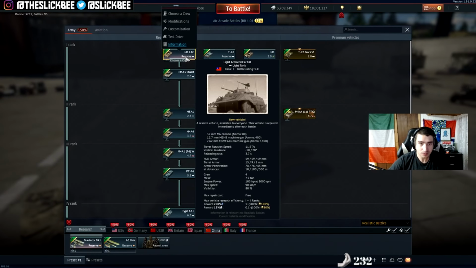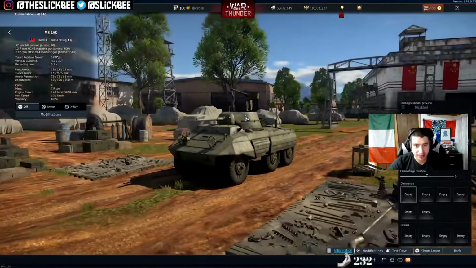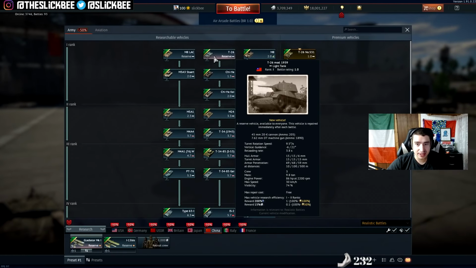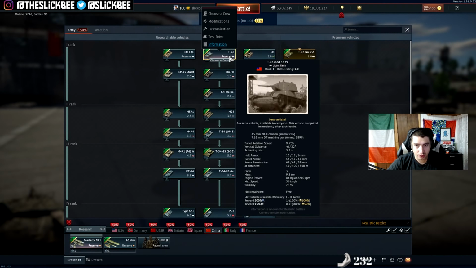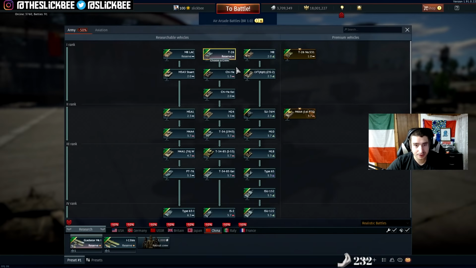So the reserve tier vehicle is the Greyhound. We know what the Greyhound is. It's actually an event vehicle for America, so you'll be able to have this from the beginning. Okay. We have the T-26, which is a reserve tier Russian tank, and the M8 Scotty at our first line. We have a premium T-26 as well. So it's a combination of Russia and America.